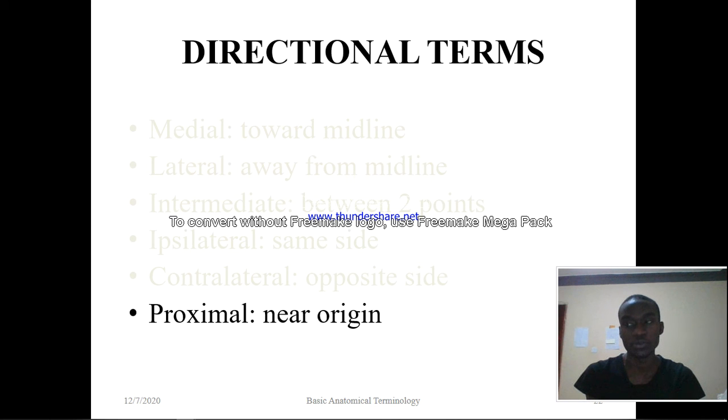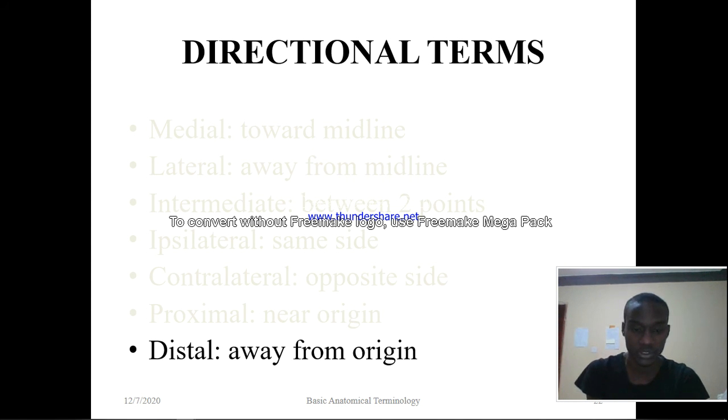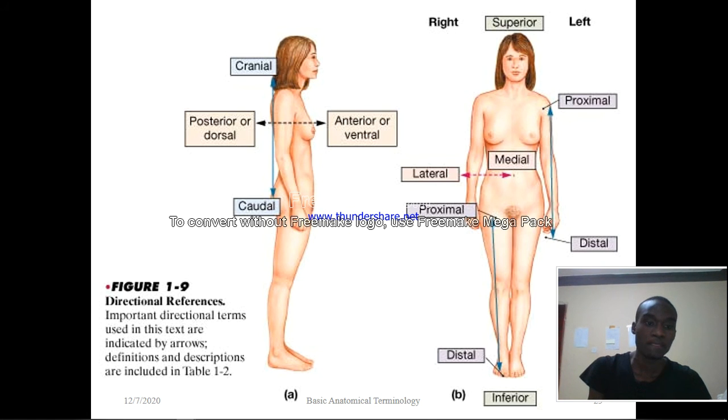If you are considering the glomerulus to be our point of origin of these tubes, then we have that starting tube that is continuous. So we call that proximal, near the origin. Then the other one which is away from the glomerulus, we refer to it as the distal. So something away from the origin is distal.